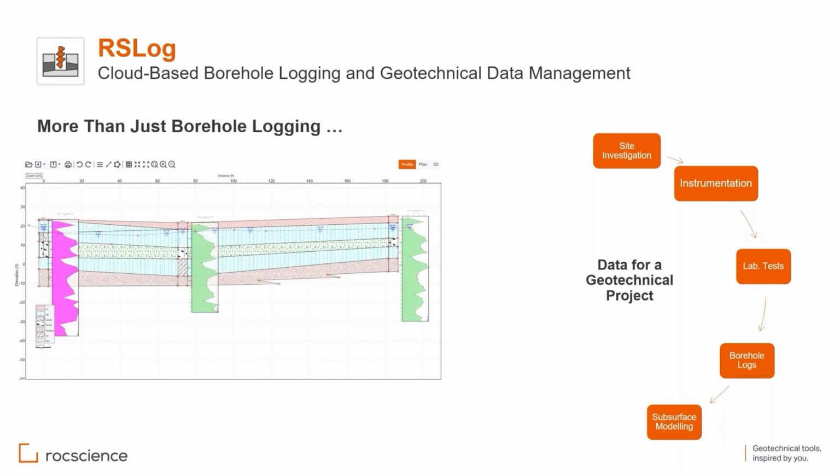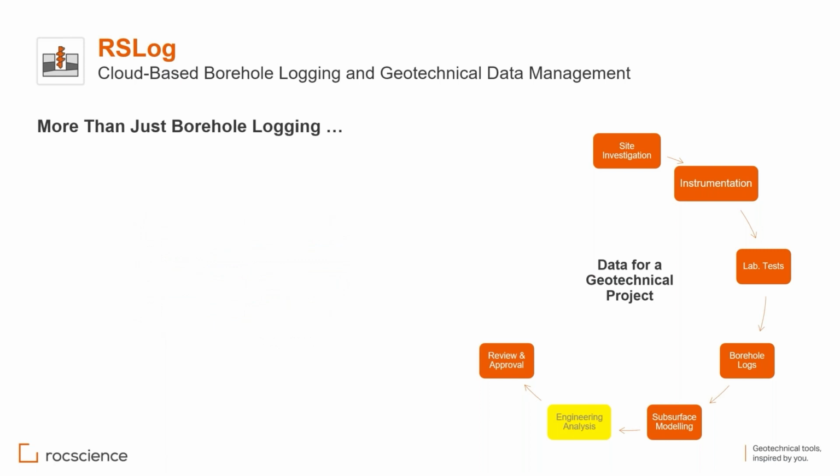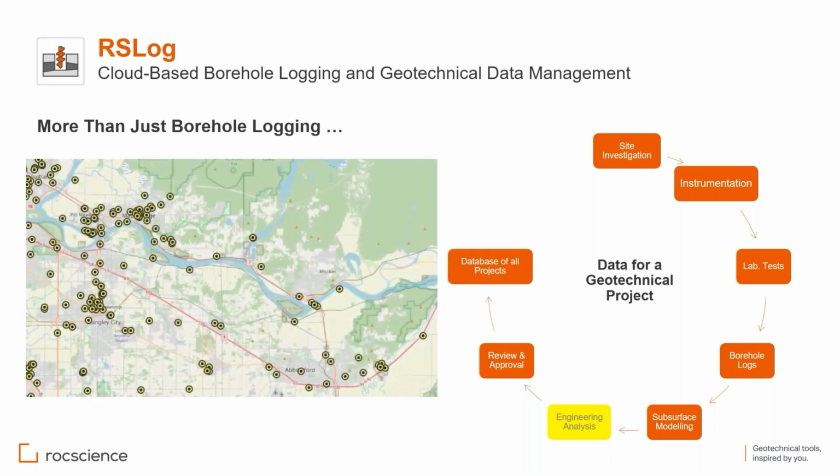then based on each individual borehole log, you work on your subsurface modeling, you prepare cross sections, and after that, once you have a good understanding of the site conditions, you start running your engineering analyses: soil liquefaction, bearing capacity, pile design, and so on. And then you go through the review and approval process. A senior engineer or principal is going to review your calculations and your borehole logs.